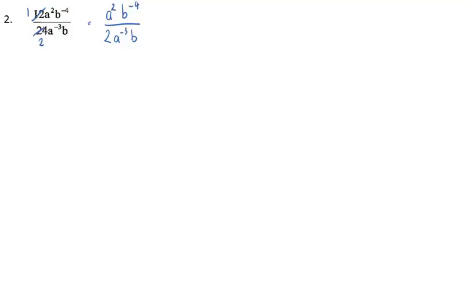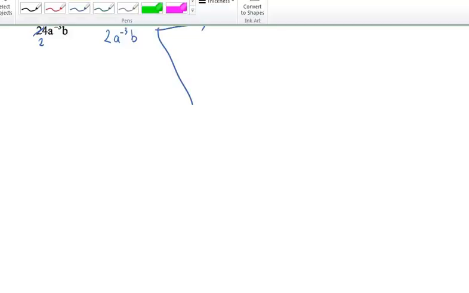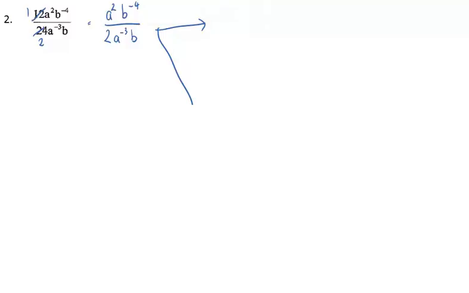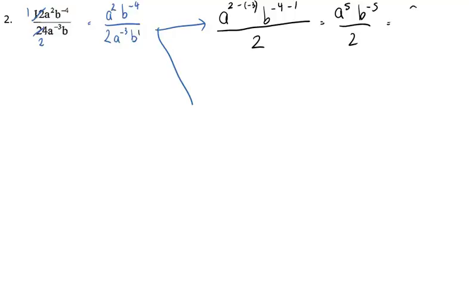So our 2 ways we can do this. We can say, well, here we've got A at the top and minus 3 at the bottom. So A squared and our minus 3, and we minus that minus 3, so we're going to end up plussing that 3. And then we've got B to the power of negative 4, and here we've got B to the power of 1 at the bottom, so negative 1. So we've gotten rid of our A's and our B's on 2. So it's going to be A to the power of 5, B to the power of negative 5 on 2, or A to the power of 5 on 2, B to the power of 5.